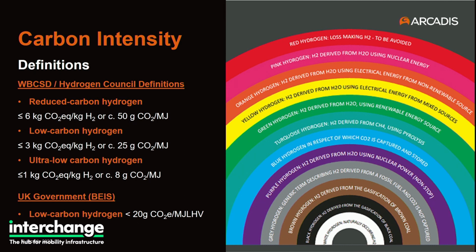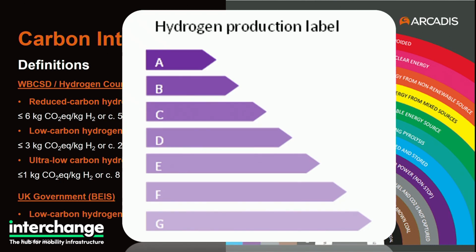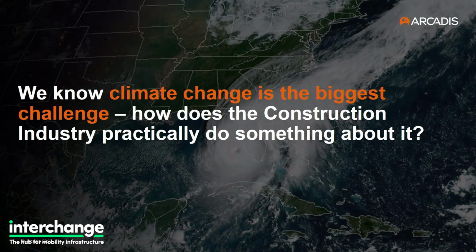So how do we develop a consistent and robust message to the population and say, well, what is the right type of hydrogen? How should we get there? So there's some work being done now to try and create this in our familiar A to G labelling system to make that message more consistent. And who's to say pink or green hydrogen, which is better, and how can we define that? And that should be the message that should be developed going forward.